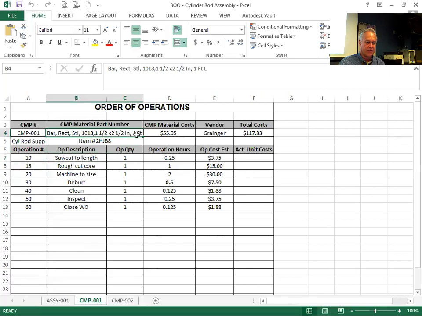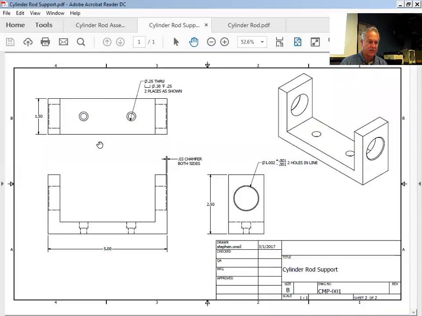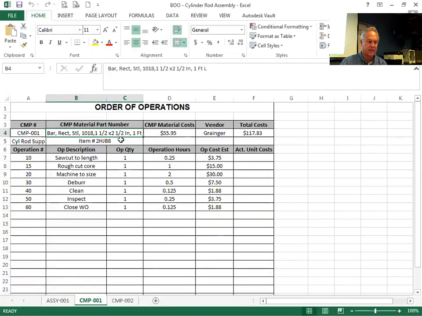In terms of the 1.5 by 2.5, the 1 foot is going to be our cut length, and it'll allow us to purchase in the process multiple items. But we do need this minimum stock size in order to manufacture one part. Right now we're looking at an operation quantity of 1. We need to saw cut it to length because the stock comes in with 2 of the 3 dimensions defined, the 1.5 and the 2.5, but we need to make sure that we cut the foot down to 5 inches. So you can effectively get 2 parts out of this 1 part stock item.